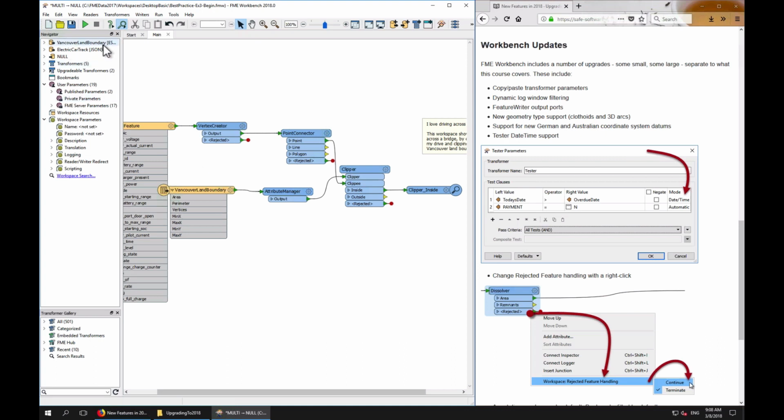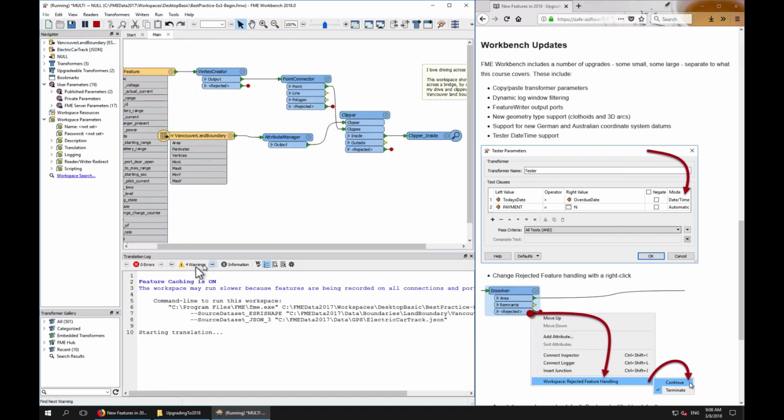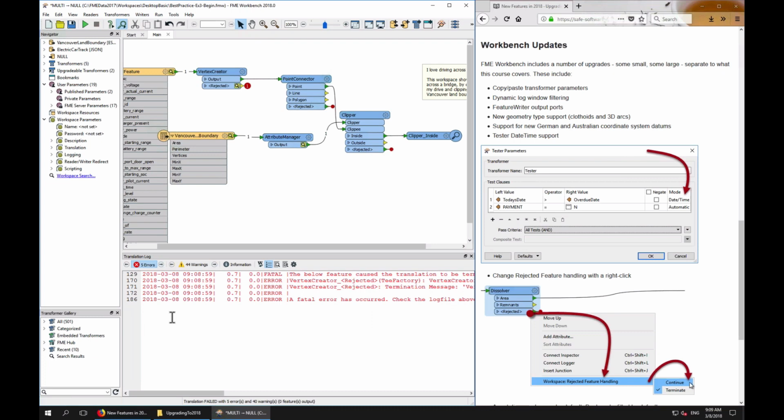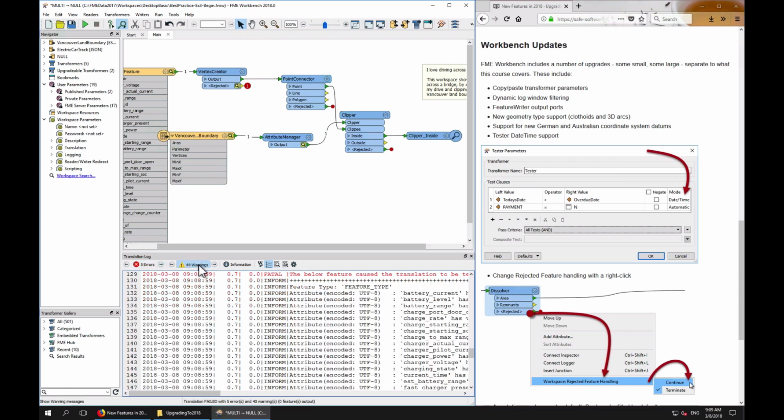Let's see, what else do we have? We have this thing for log filtering. So when I've got the log window open, say I run this translation, we can see how many warnings and errors I get. 5 errors, 44 warnings. Actually, this was a good workspace to show this. So I can click on the errors in the log window now, and it will show me the errors that I've got in there. I can click on the warnings and just see the warnings. I can click on the info and just see the info messages. So we can filter messages in the log window. But again, I don't need to put that in the training course, because you can see those buttons as well as I can, and they're pretty straightforward.